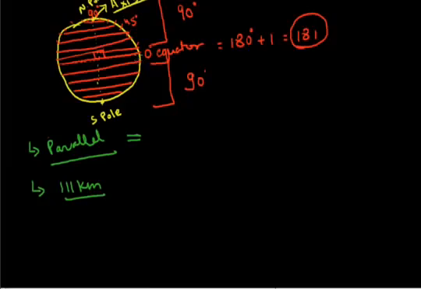The latitude 0 degrees to 1 degree, 1 to 2 degrees, and so on, across all latitudes, the difference between two latitudes is 111 kilometers. The next is that only one latitude, that is the 0 degree latitude, divides Earth into two equal hemispheres. If we cut Earth from other latitudes, then the Earth does not divide into two equal hemispheres. Only the equator divides Earth into two equal hemispheres. So these are called latitudes.